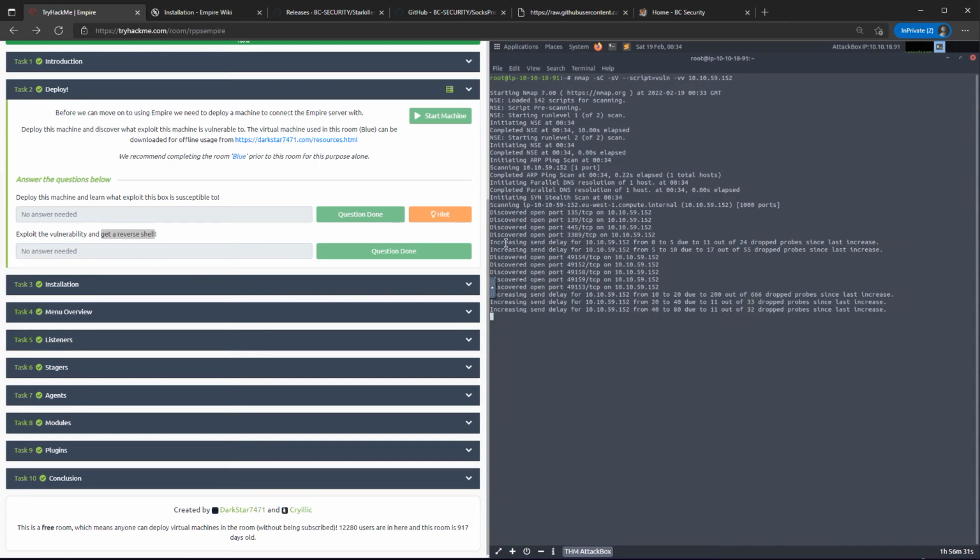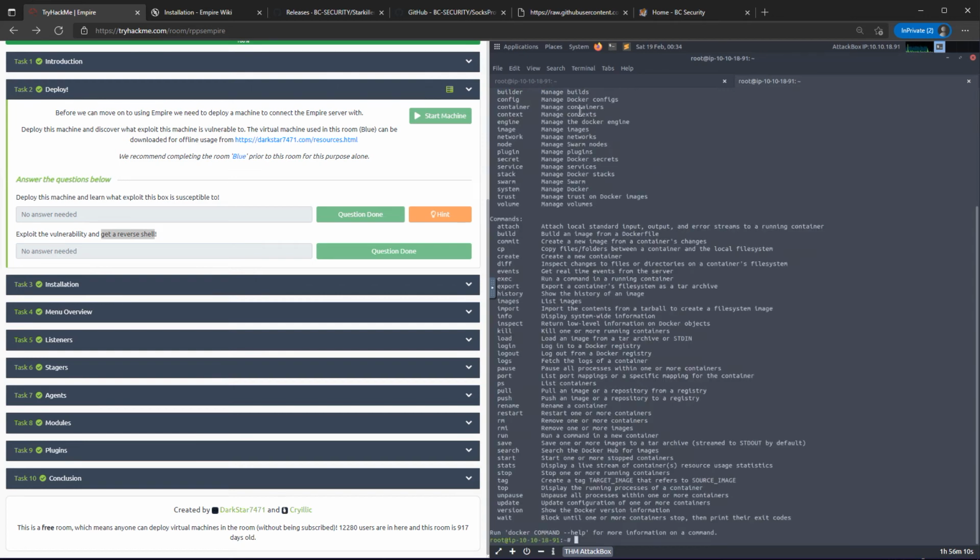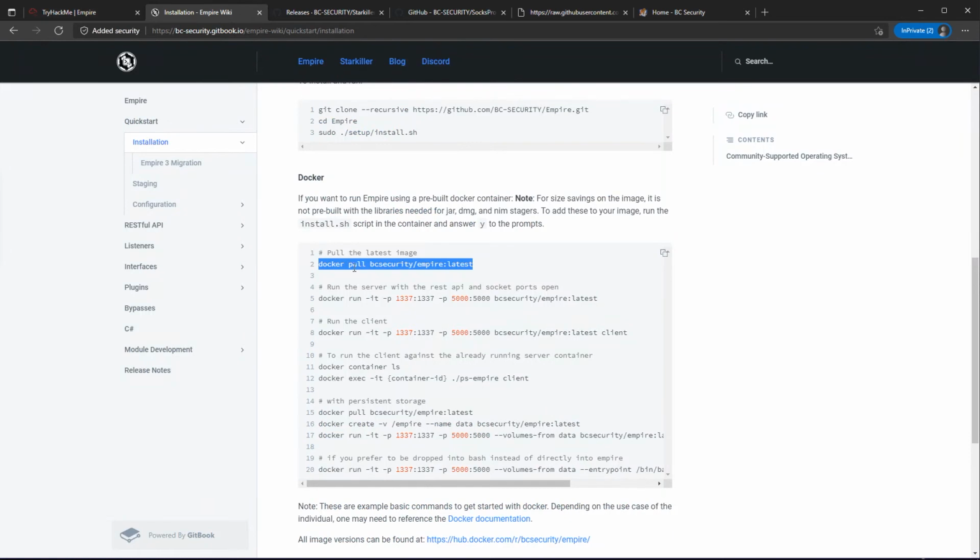So until we wait for the scan to finish, we will open a new terminal tab and check the Docker status. Let's double check if Docker is already installed. If we run the docker command, we will see if we get any errors or if we get an output with helpful commands. Yeah, we see we have some commands here mentioned, so we have Docker installed.